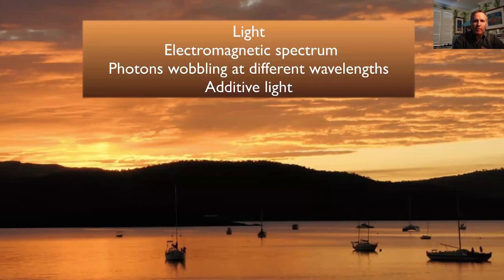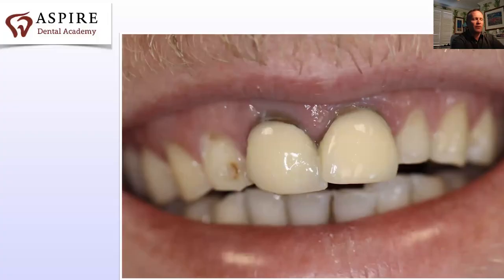I like to ask people: why is the sky blue? Well, as you can see on screen, it's not always blue — in evenings it can be lovely oranges or reds. If we understand the colour science, we understand that teeth reflect light in a particular way, just like our atmosphere does, producing the beautiful colours we see. For us it's wavelengths of photons you actually get to see. Photons also produce heat, radio waves, and microwaves, but within the visible spectrum — between ultraviolet and infrared — is everything you and I can see, and it's what patients see in the mirror that makes a big difference.